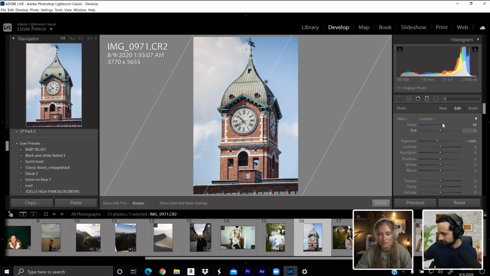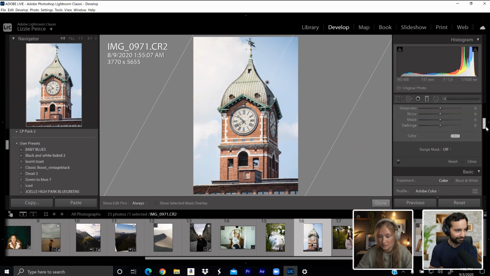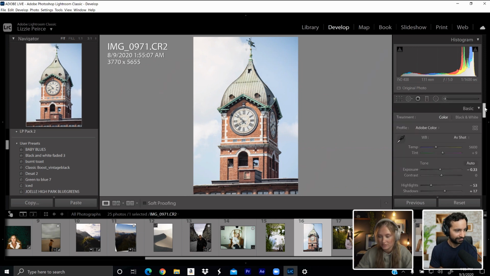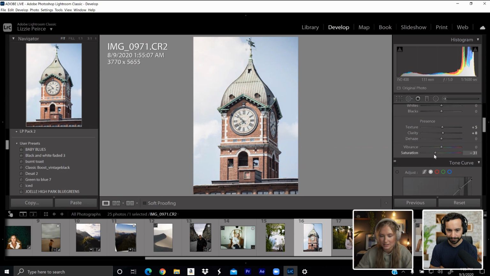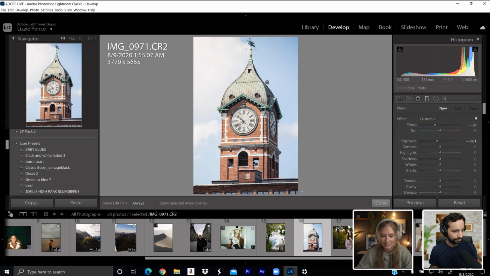So I'm just making a little bit of a graduated filter. Graduated gradient. And brought up the exposure a little bit just to make it look like the sun's really pouring in on that clock. Happy vibes. But if you wanted to go moody, you could. Probably the first thing I would do is desaturate the photo a little bit, add more contrast, mood it up, add a vignette, you know. You can have so much fun with photos like these.